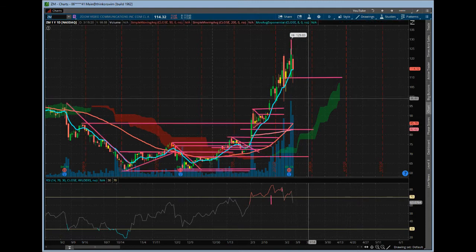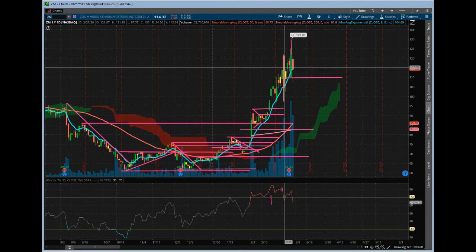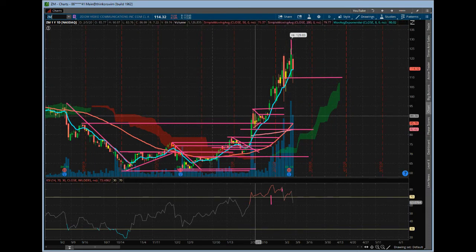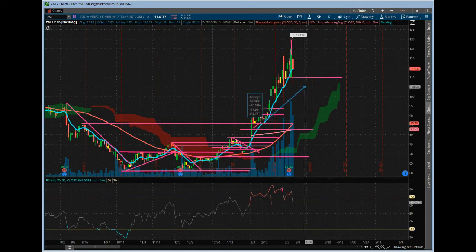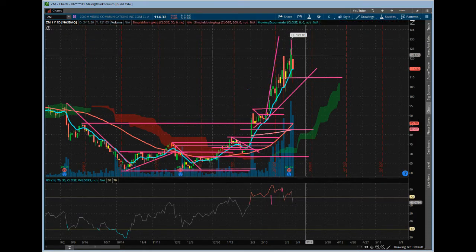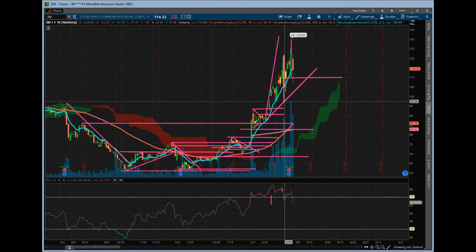Zoom's been just crazy, right? So after earnings, it had a big move up, came back down, lower shadow right here. This candle right here before earnings was so nasty, inside day up. It's kind of megaphoning its way up right here, right? Just keep an eye on these levels right here. Here's a good geometric level right here. See if that holds. But this has been a good Corona play.